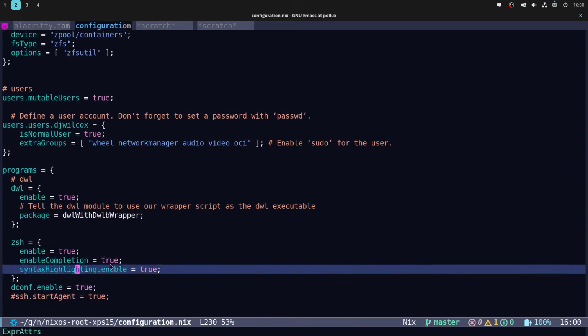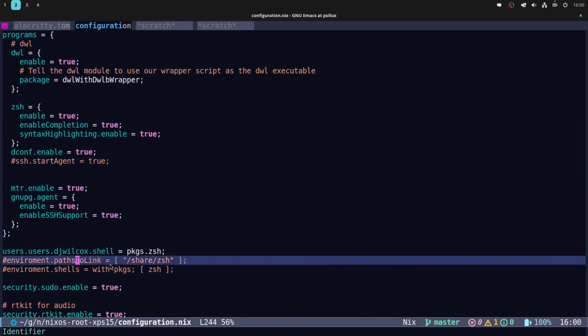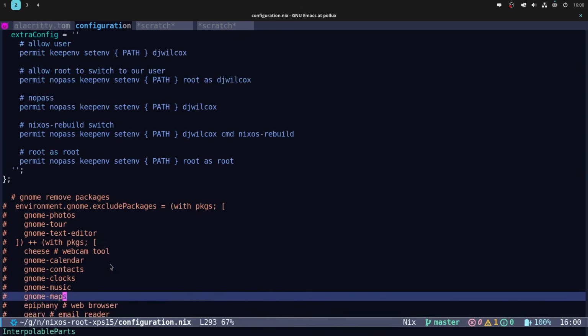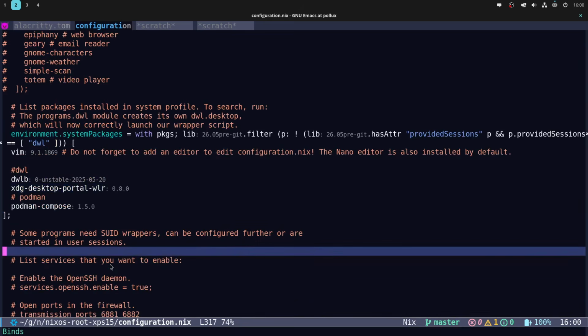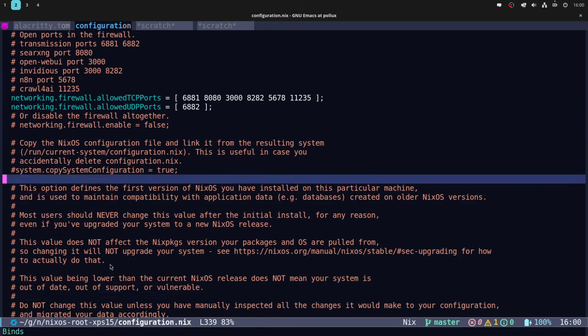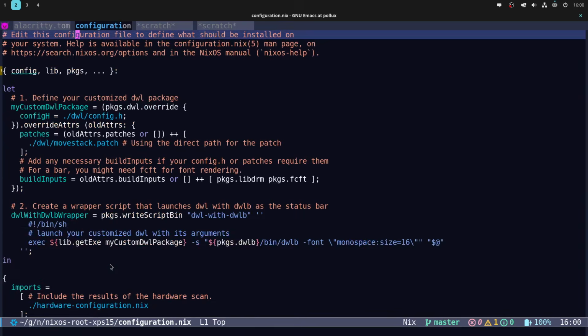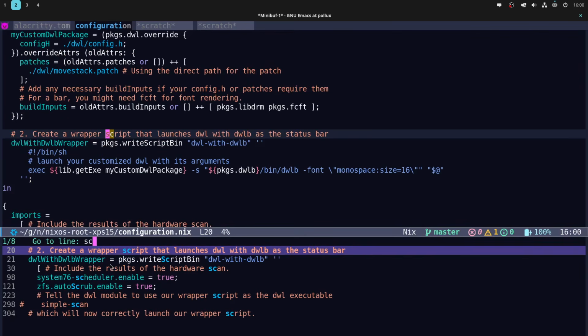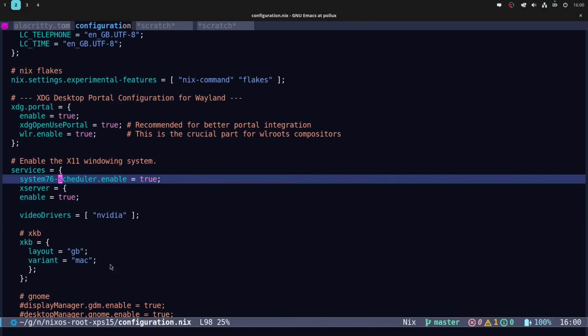The scheduler. Yeah, okay. System76 scheduler enabled equals true is the other option you want to have to improve performance.